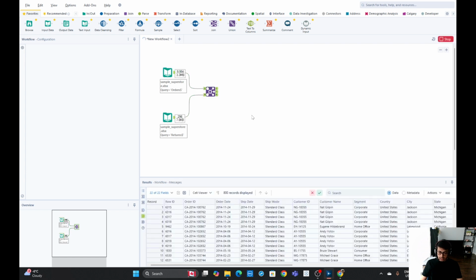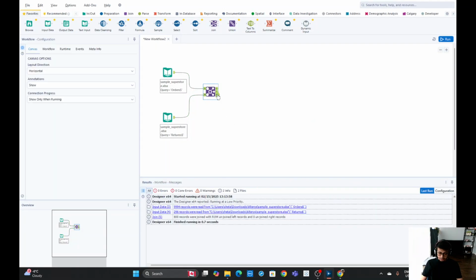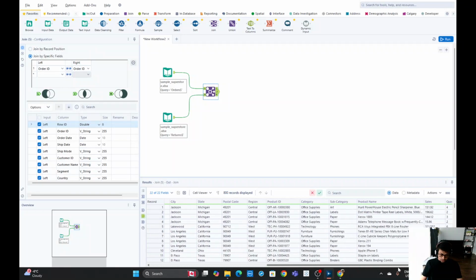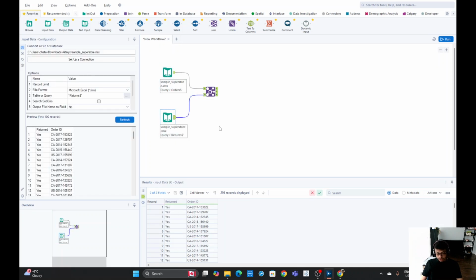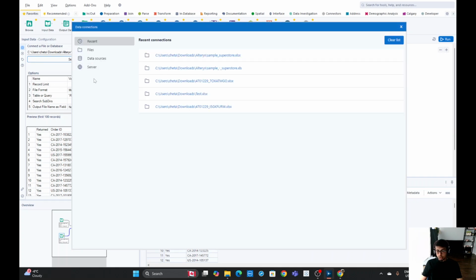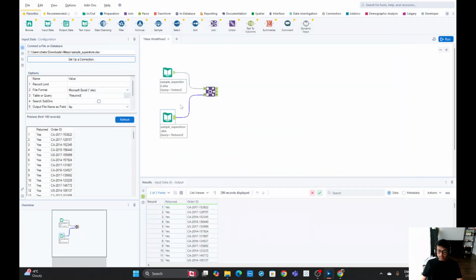So this can be done through multiple inputs. It's not only one input. As you can see, you will be able to see the return details over here. So you can connect multiple input tools to cater to your needs. But you have different sources. This is one source that I did mention, but you have different options. You can click on server based, data source, cloud based, and Excel files, and you can merge them together and have it in a single database based on your requirement.